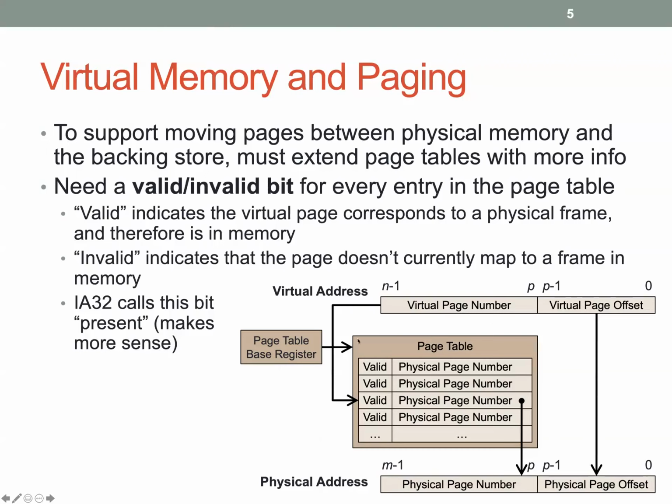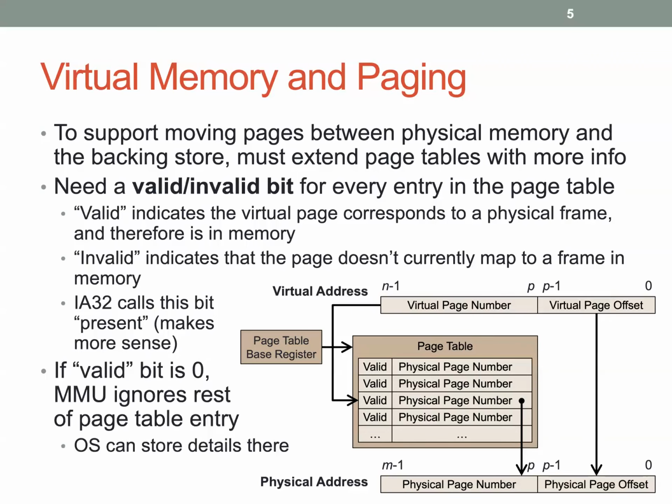So anyway, virtual page number, lookup, and then the MMU can look at the valid bit. If the valid bit is 0, then that means there's no mapping. And so this is where the term unmapped virtual memory comes from. The entry is invalid, so the MMU can't do the address translation, and therefore it raises a fault. So if the valid bit is 0, the rest of the entry is ignored because the MMU is like, I don't know what it means. I can't do anything about this.